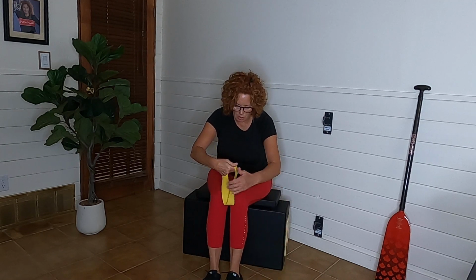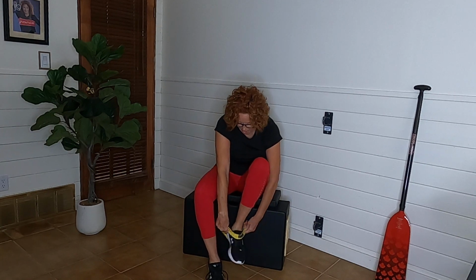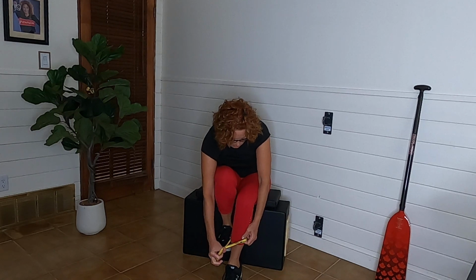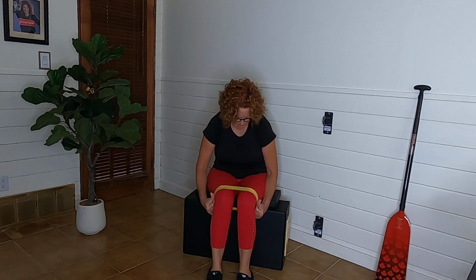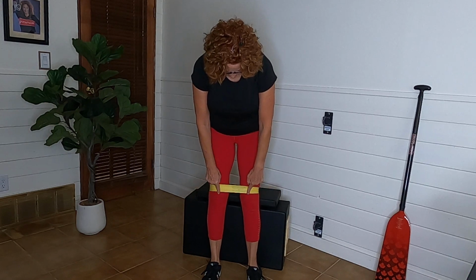So this is what we're going to do. We're going to take the lighter band. This is quite light, okay? And we are going to put that around the top of our knees, okay? So just about an inch or two above the knee, okay? Nothing major.